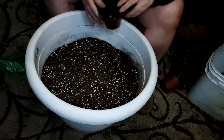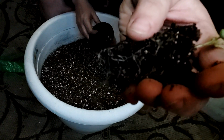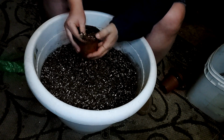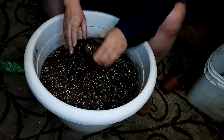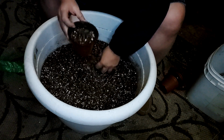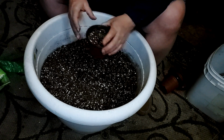What I'm going to do is the sage first, since there's only a few of those plants. As you can see, hopefully we've got some good roots on there. I will hold this where I want it in the bigger pot, and then just start filling it in. And the seed starting mix isn't tight in there. So what I have in the witch's brew is some peat moss, vermiculite, and perlite. It's a mixture of all three.